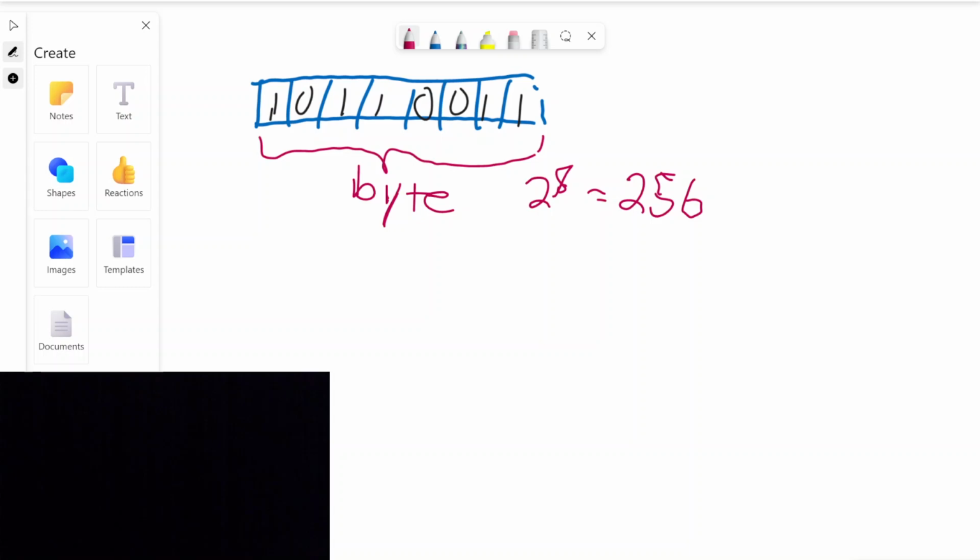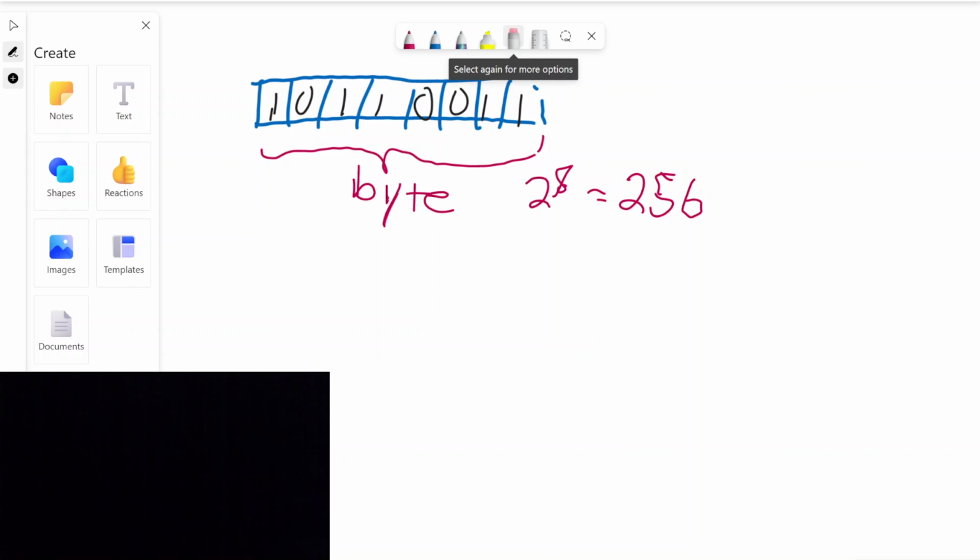Now, 256 is enough to hold all the letters in the English alphabet plus all of the other symbols on the keyboard. And so 1 byte is all you need to store all the characters in the ASCII, American Standard Code for Information Interchange. It's all you need to store all of the ASCII letters and numbers and symbols. But if we want to do any serious math, occasionally my bank account has more than $256 in it, right? Right after I get paid. Not for very long after that, but right after I get paid.